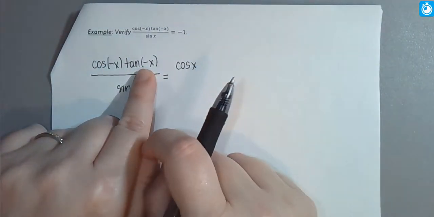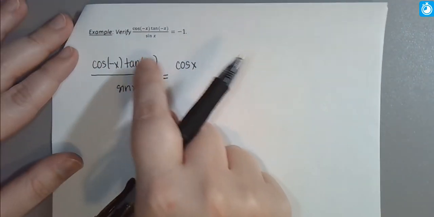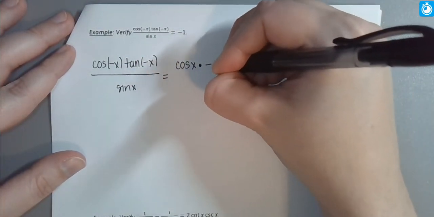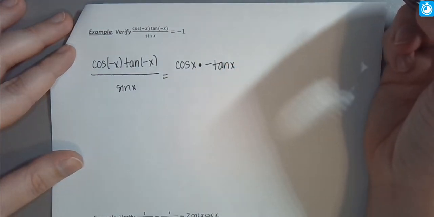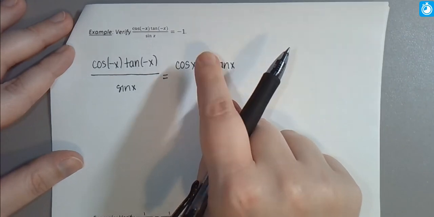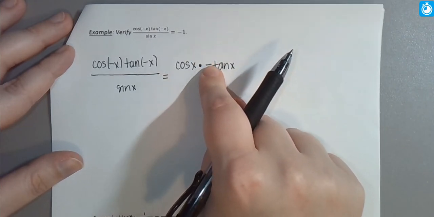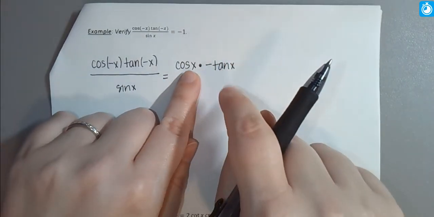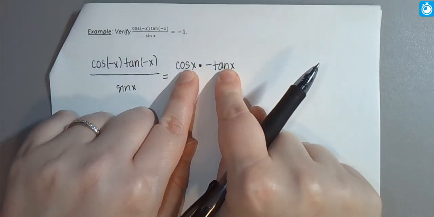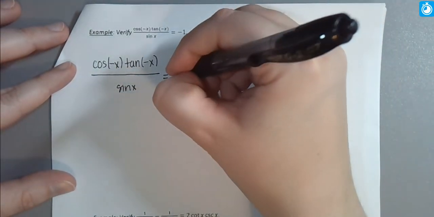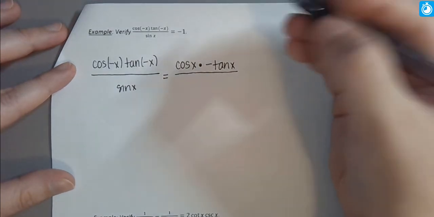Now, tangent is an odd function, which means that if we take the tangent of a negative, it's the same thing as the negative version of the tangent of a positive input. Now notice I've written the multiplication dot. I would recommend you do that here, because if you just write the negative, it's going to look like you're subtracting, which you're not. You're multiplying a positive term, or what appears positive, by a term that has a negative factor. Or excuse me, they're all factors, but by something that is negative.